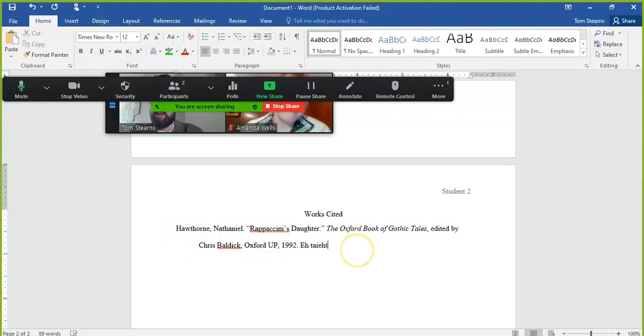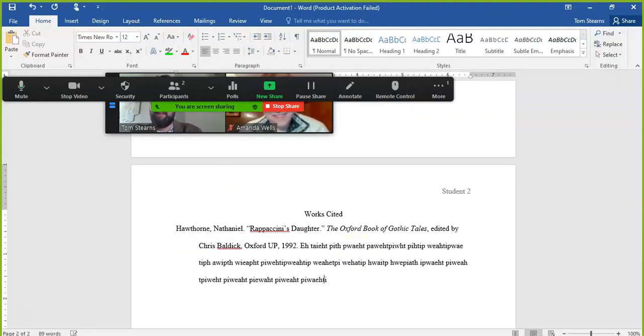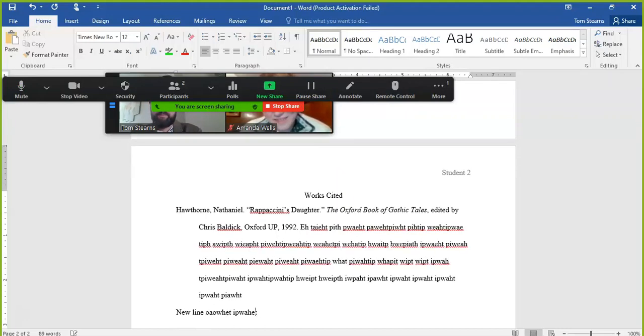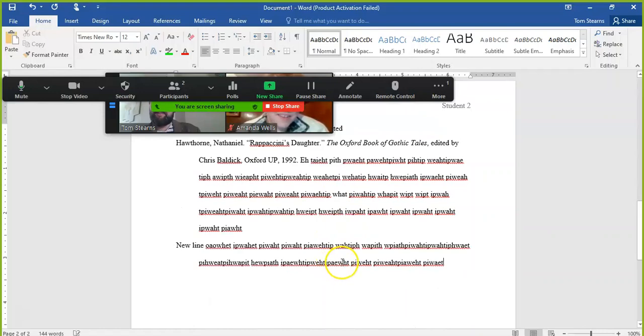So if I kept writing on this line, it would just carry over to the next line with the hanging indent. But if I started a new line, then it would start flush left, and it would continue on with that hanging indent. And again, the purpose is so we can just see the first line very clearly and read through quickly.